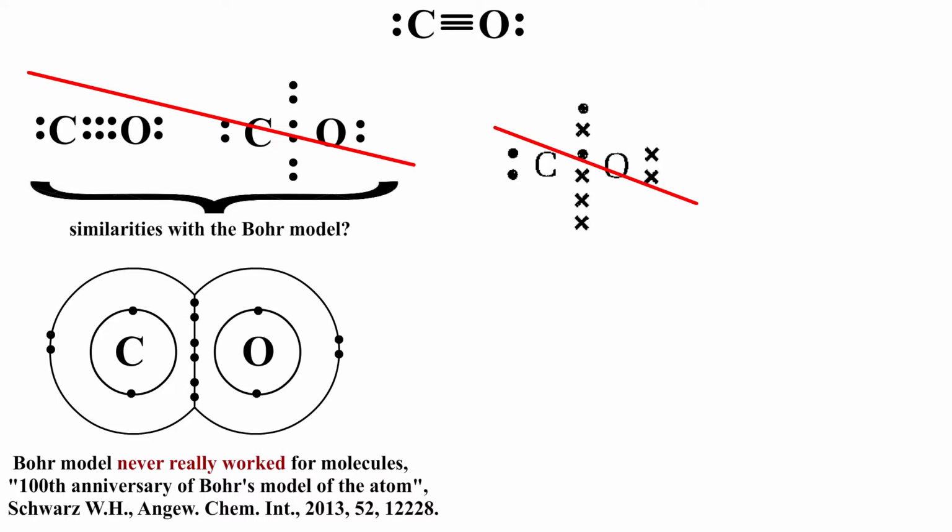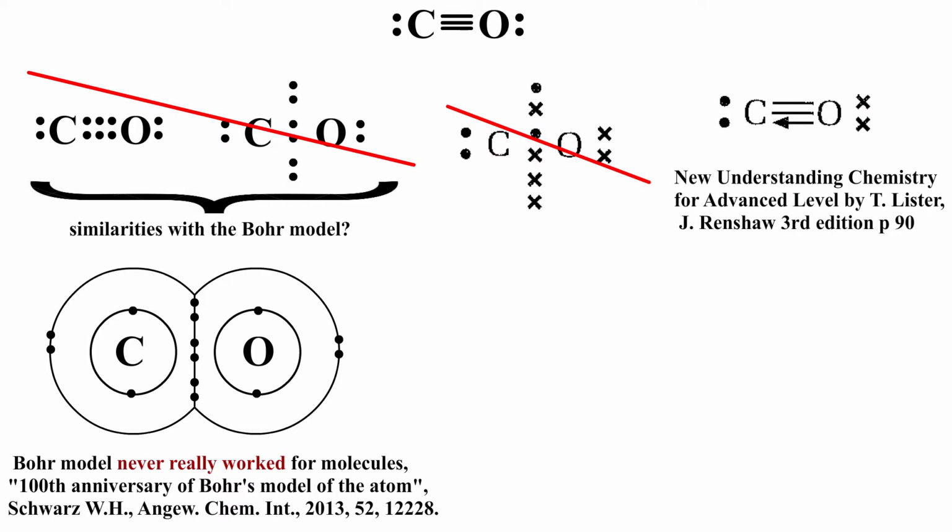First, electrons are indistinguishable, so you cannot experimentally show that this electron in carbon monoxide used to belong to carbon, and this used to belong to oxygen. But if you carry on with this analysis on paper, you will find that one of the bonds in carbon monoxide is dative. But that is not particularly useful in this case.